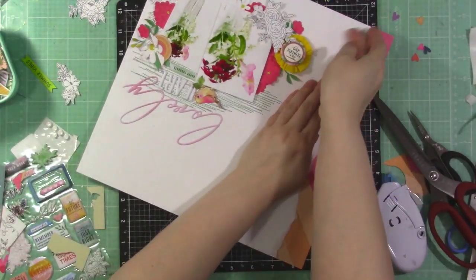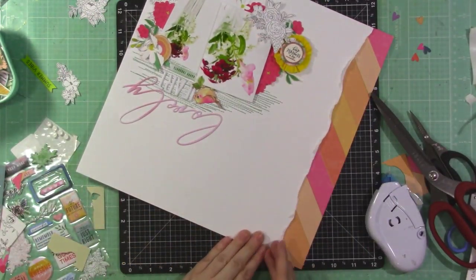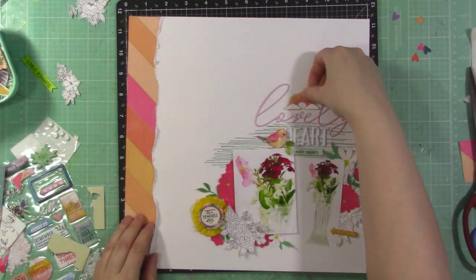And it's totally cool to love your own layouts. You should love your layouts.